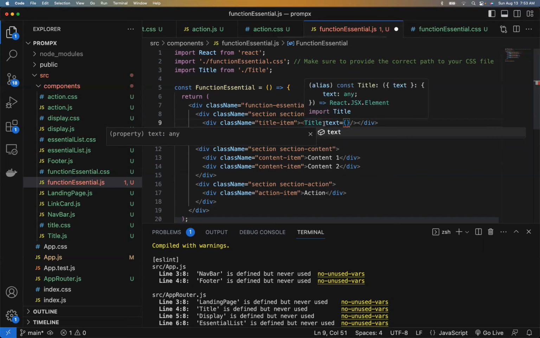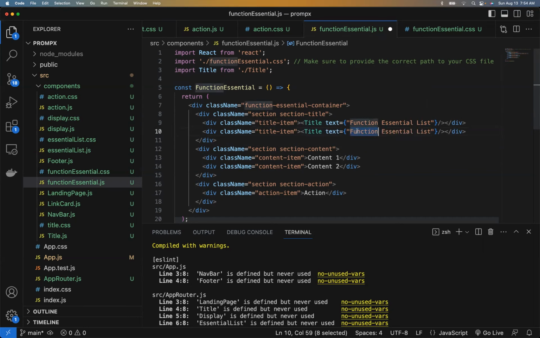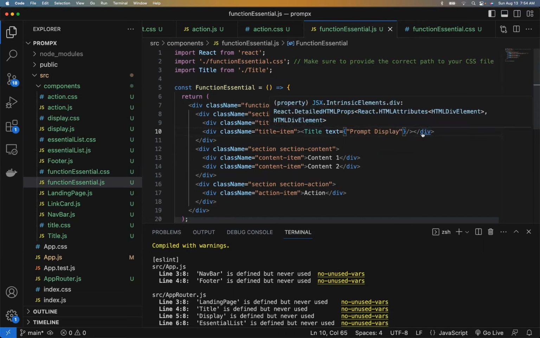Give it, just as we did before, I said set up essential list or function essential, and here we're going to do the same thing and get it here for the second title, paste it, then we say prompt display. That's the title. Let's save it, see what we have.